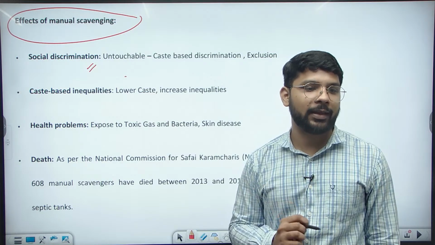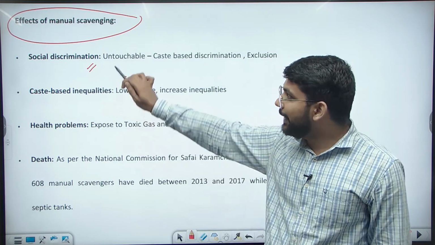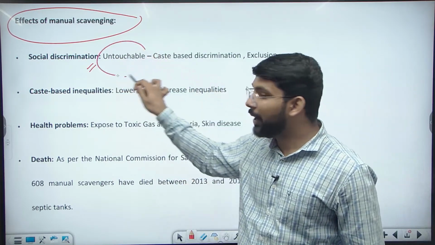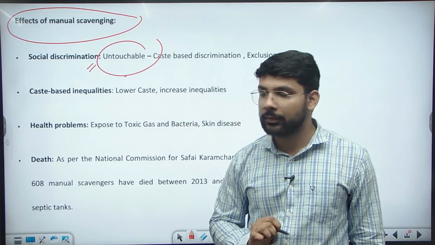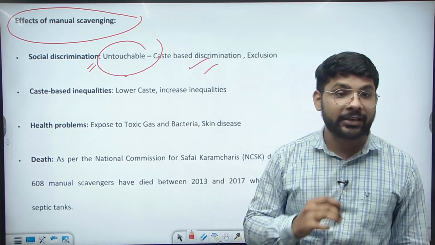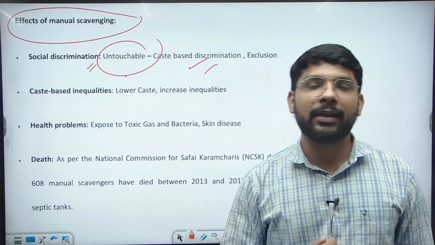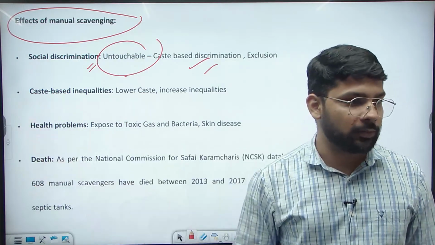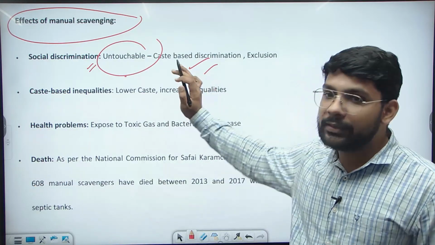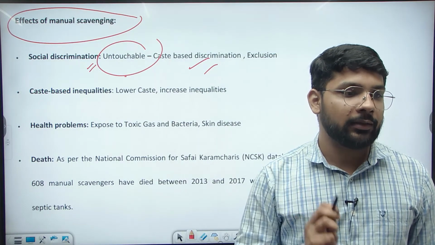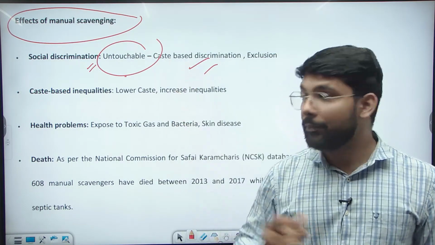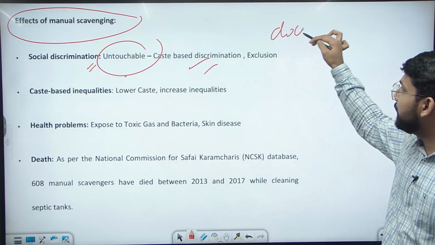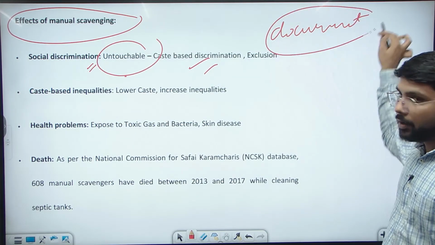Right now you will say yes, but later you will not eat. So that kind of social discrimination, untouchability: you will not even drink water from his hand. And caste-based discrimination, exclusion from society. Even when they go to hospitals, a doctor tells them to sit away, sit 2 feet away. These kinds of discrimination are done with manual scavengers, even with Dalits. But in the documents, the government is saying India is above all.